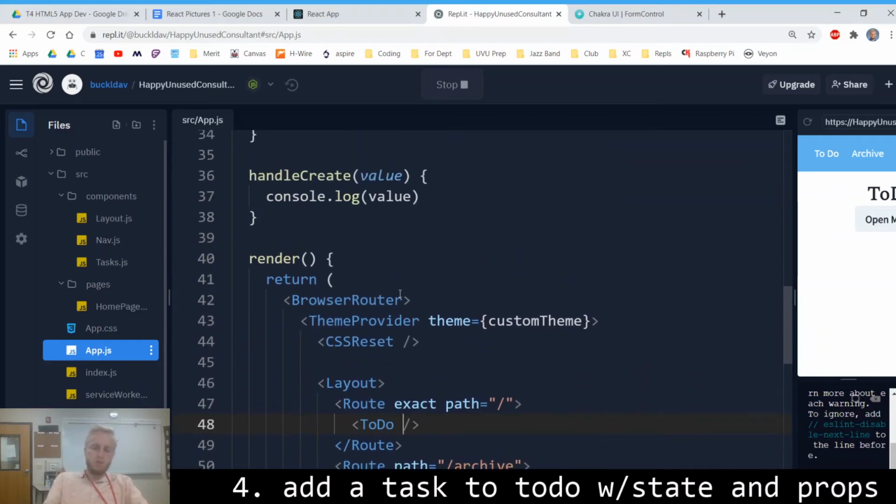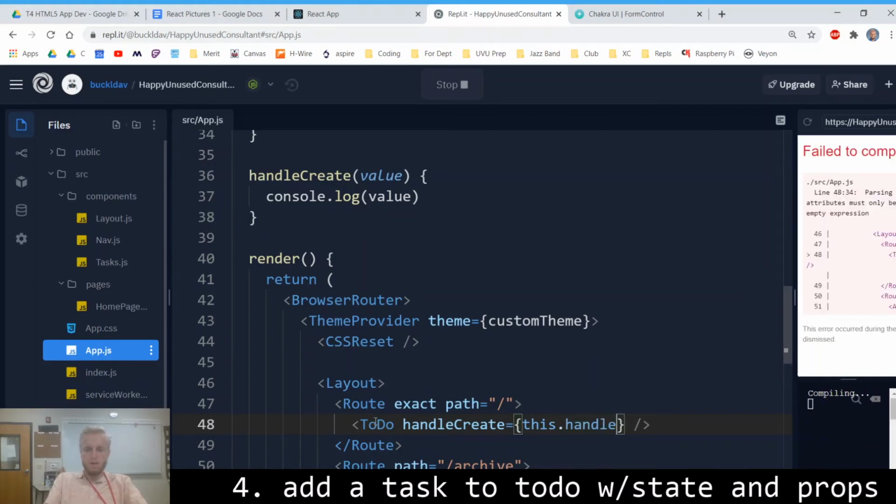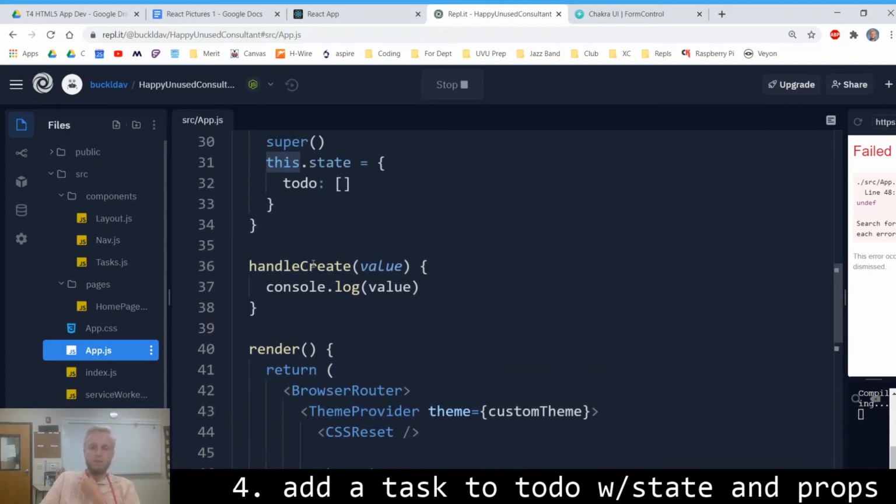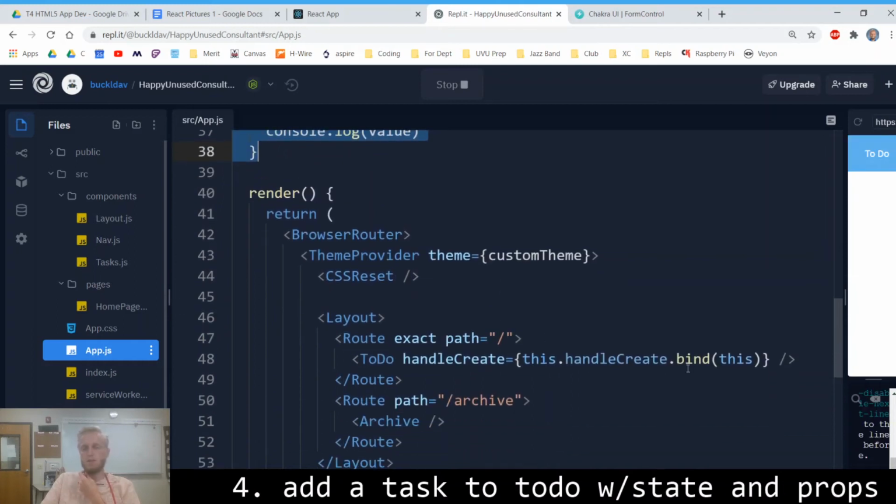So in our to-do component here, we're going to pass the handleCreate prop in like this. Say this.handleCreate.bind(this). There's a lot of thises. This refers to the class itself. So we're accessing the handleCreate function.